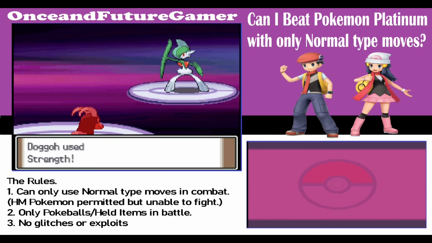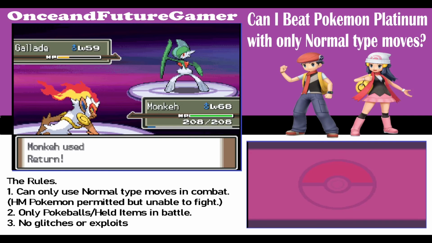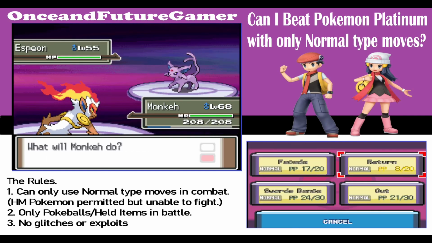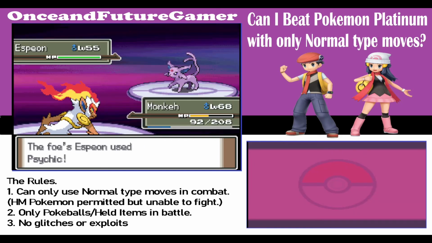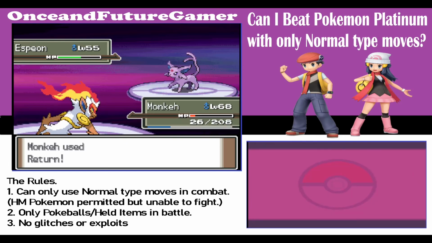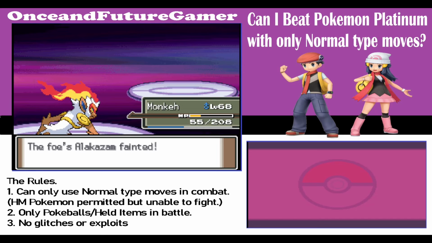Gallade is next, and we are faster, but Strength does less than half, and it ends us with Stone Edge pretty quickly. I send in Monkey and finish it with Return. Espeon is next, and I take a gamble that we will survive a Psychic type attack, going for Swords Dance. We land on red health, and that's great because I then one-hit it with Return. Alakazam is out next, and that is also a one-hit with Return. It has bad physical defence. Last is Bronzong, and I switch into Glidey. I need to end this fast.